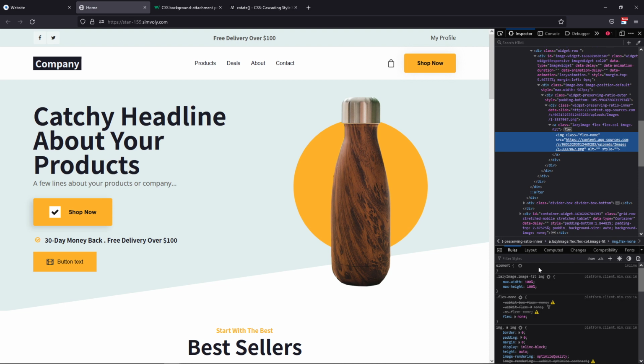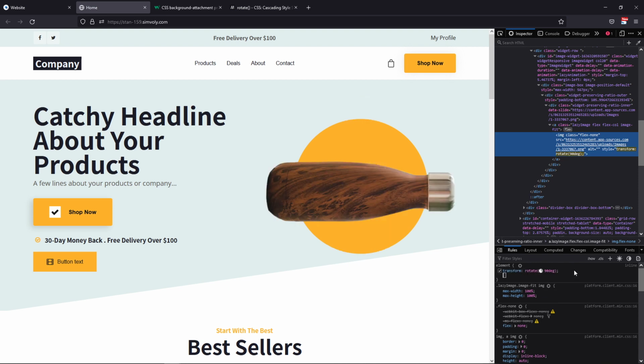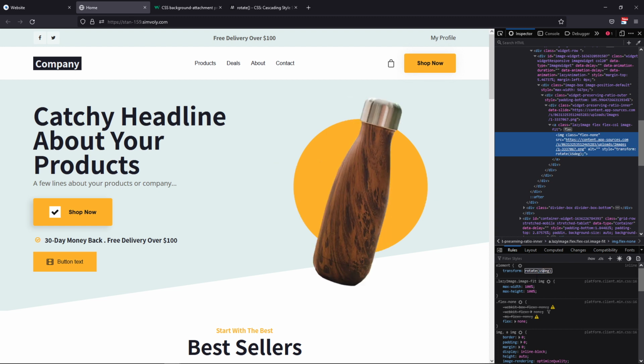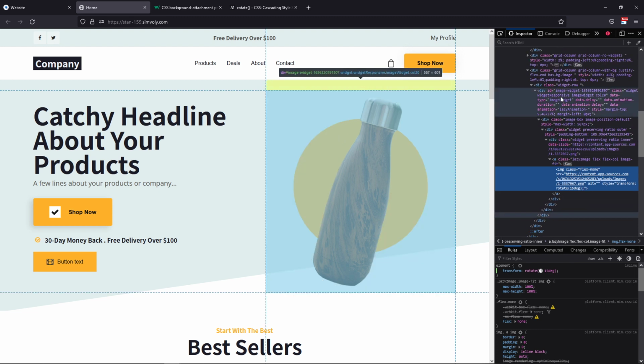You can go to the element and you can just rotate it. Oh, you can see 90 degrees rotates to 90 degrees, but you want to make a very small rotation, let's say 15 degrees. Just like that. And all you need to do is to apply this CSS to this element. So how are we going to do that? Well, you don't want to target all the images on your site. So what you can do is just do it for this widget.